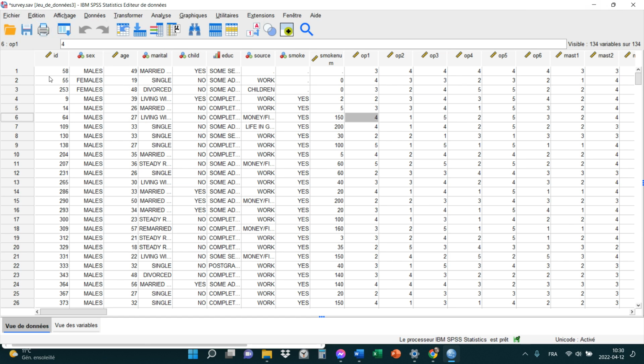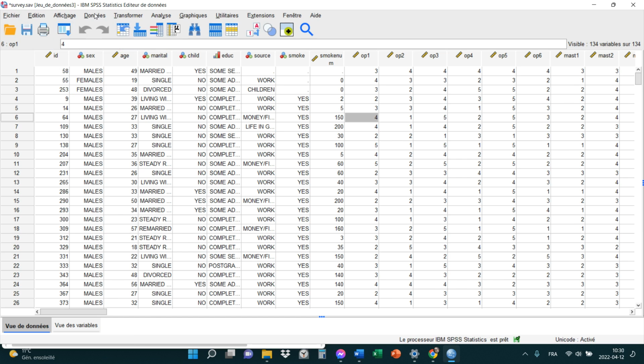But it's good to have a variable that has a unique value for each individual that participated. Something like ID, for example. Okay? Donc, c'est important d'avoir ça. Because that allows you to tell if some data has been duplicated. Okay? Donc, la façon dont on s'y prend pour voir s'il y a des données qui sont dupliquées en doublon, c'est d'utiliser ces fameuses variables qui, en principe, sont uniques pour chaque participant, okay? Dont la variable ID ici.